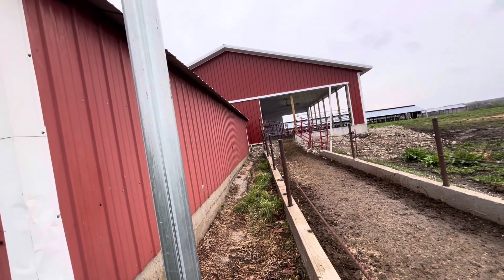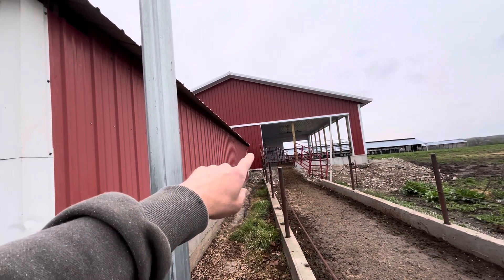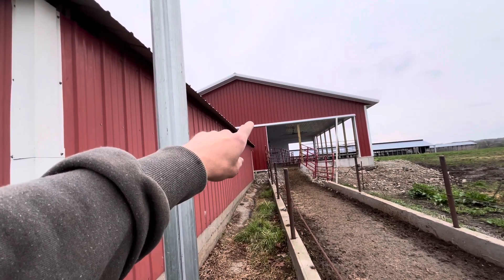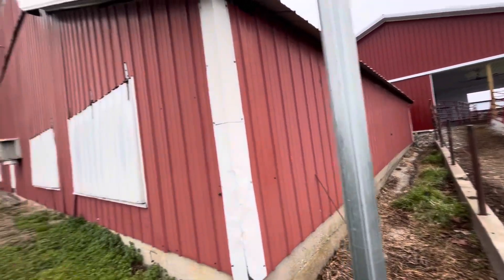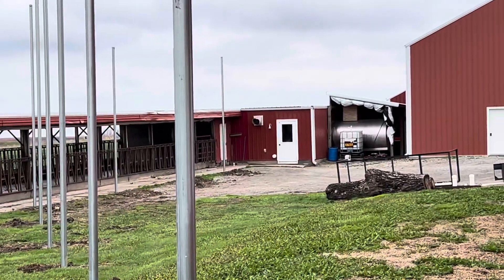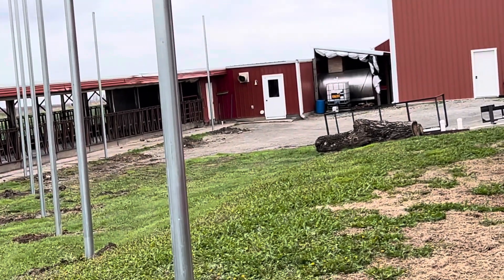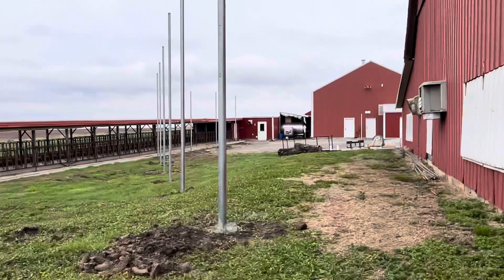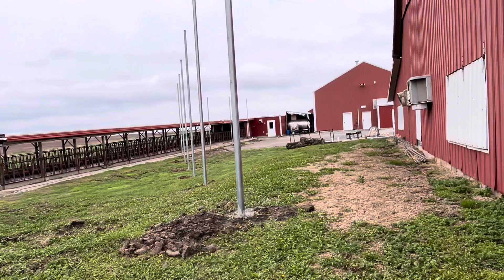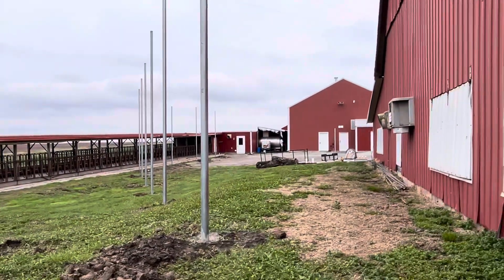We'll hand dig those holes and do those on Monday or Tuesday. The robot is sitting right behind that wall. The milk line will come up and poke through the wall right there, head down this way and attach to these posts the whole way down. Then it'll enter the building right above that little light fixture — that little outdoor light is where it'll enter. Doing it this way, we'll be able to pump the milk from the robot to our existing milk house and still be able to use the bulk tank down there and still pump right into our creamery.